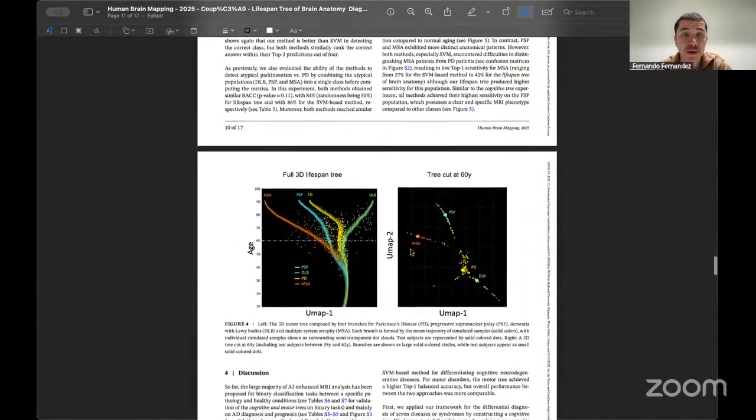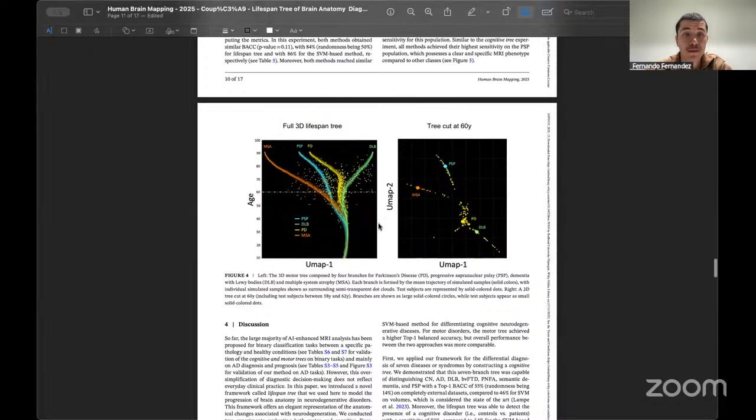They have another one, which is the motor tree. They also do the same when presenting these different neurodegenerative diseases that influence motor abilities. So this is showing the same as the previous one, with the different data points, the dots representing the testing data set.